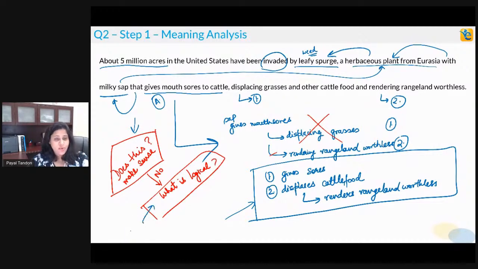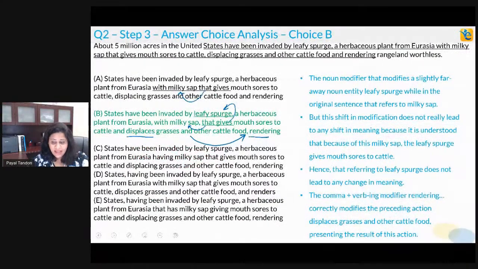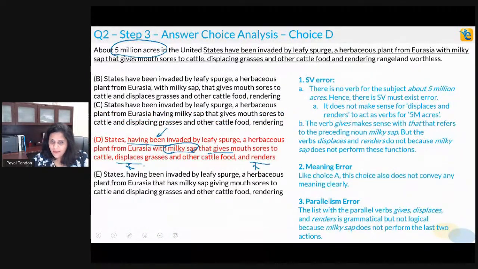Okay, so you need to do all of those steps, and once you do those steps, then you go through each and every answer, each and every choice one by one. You figure out a solid reason to reject that choice. Okay. Ashish, no, today is not a math class. Today is Verb-ing SC class.